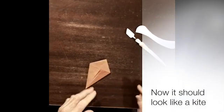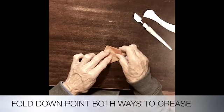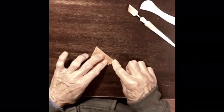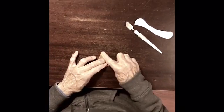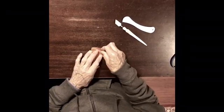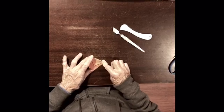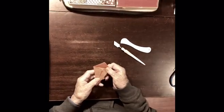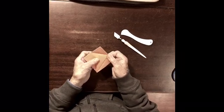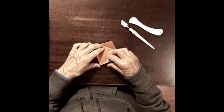Okay, so it looks like a kite. Now we're going to fold this closed end down to define these corners, this corner and this corner on the side I just finished. So I'm going to turn this over and fold it the other way so that I have creases on the other side. Okay, now these creases are important. Now I'm going to open this up. You see this and this? That's important when you do this next stage.